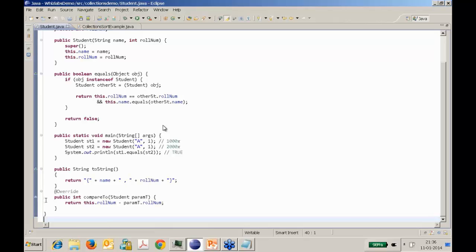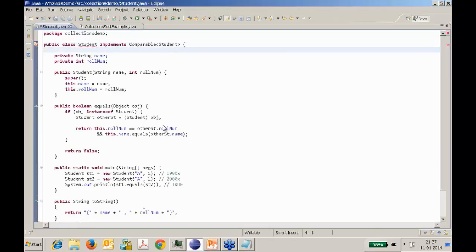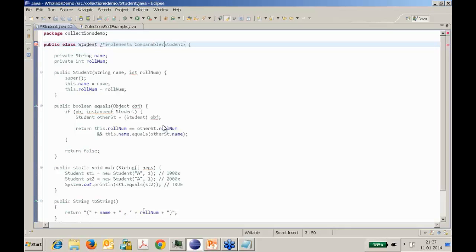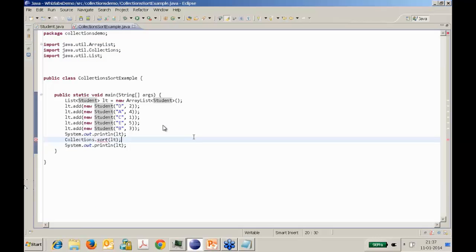Okay. So I will now remove this from here, right? Because what we are going to do now is assume that we cannot make the student class implement Comparable. Its source code is not with us, right? And you can see that this Collections.sort example is not compiling anymore, for the same reason: student is not implementing Comparable, and whenever you call Collections.sort and pass it a list of something, that list should contain comparable items.